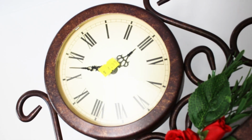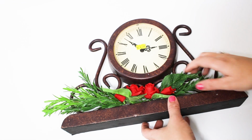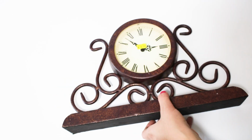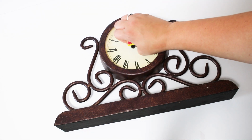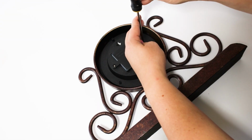So the next thing that I found at the Goodwill was this iron clock. I think that's what it's called. But it has a really nice structure about it. Somebody had hot glued these kind of ugly, no offense, flowers on this clock. I wasn't crazy about it. I did pay $4.99 for it. I didn't even think to test to see if it worked.